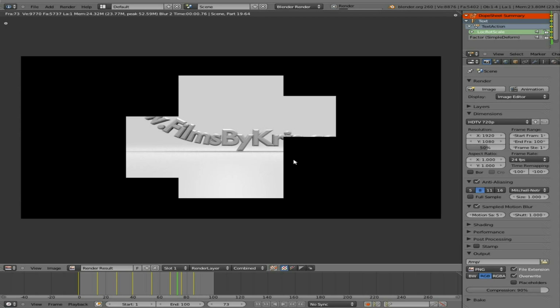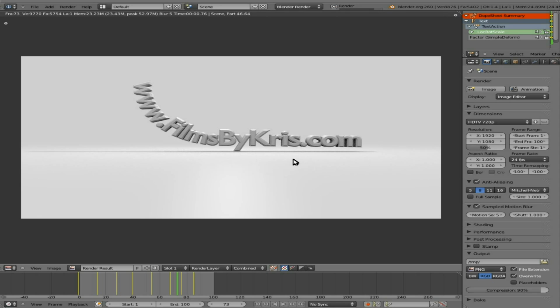Now if I hit F12, you'll see it will render 5 frames, basically going back and forth in frames, and give you a blur like so. Not the best blur, compositor, there's different things you can do there that are better, but for this animation, this will work fine. So that's about it.